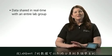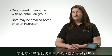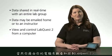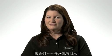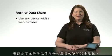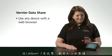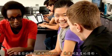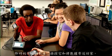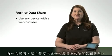Here are some examples. Data from LabQuest 2 can be shared in real time among multiple students in a lab group on iPads and other mobile devices. Students can send their data home for independent analysis or submit the data directly to the instructor. You can also view and control LabQuest 2 right from your own computer. Let's take a look at each of these new features in more detail. We'll start with Vernier DataShare. DataShare allows students to use any device with a web browser — such as an iPad, iPod Touch, or Android device — to collect, view, and analyze data coming from a LabQuest 2. Every student ends up with their own copy of the data for independent analysis, and this works on any device with a web browser.